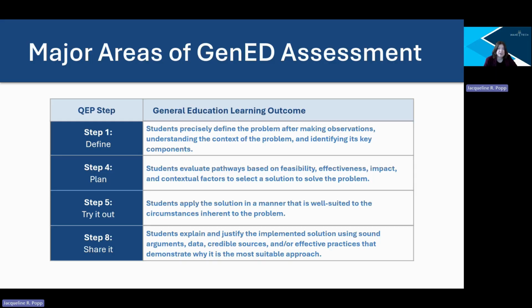If your course is one of the general education courses that needs to get assessed this way, you'll report out on steps 1, 4, 5, and 8. Your supervisors will give you more information as they know more and as needed. Also, you will have the option to register your course as a problem-solving certified course for the QEP later.